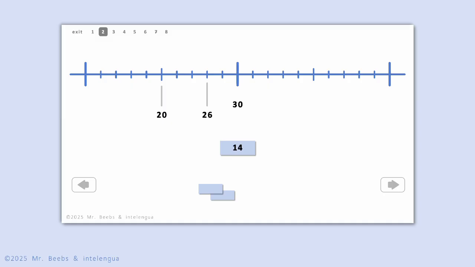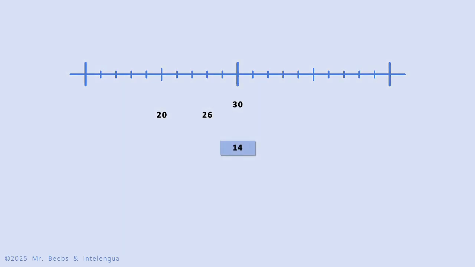Based on what we know, we still have to think to put it in the right place. The first number has to be 10. Look at 10, 20, 30. We know for sure that on this particular number line, we are skip counting by 2, starting at 10, 12, 14. This has to be it. No guessing.